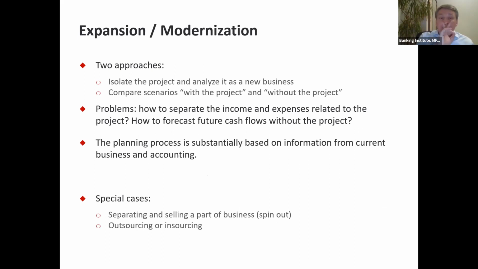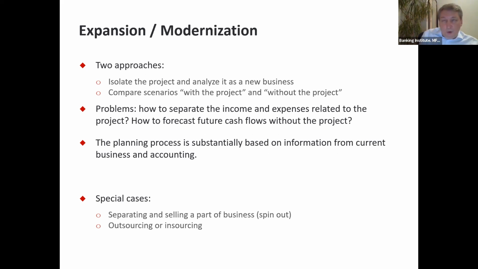But if this project is, for example, expansion or modernization of some business, we have a problem. The problem is that, yes, we have some capital expenditure, some investments in the project, and we have some sales, but not all of these sales are the result of these investments.